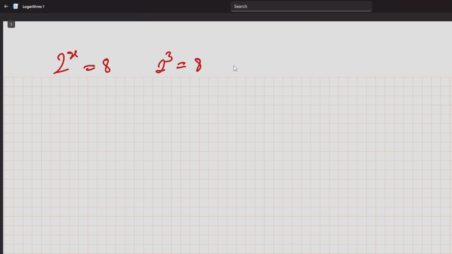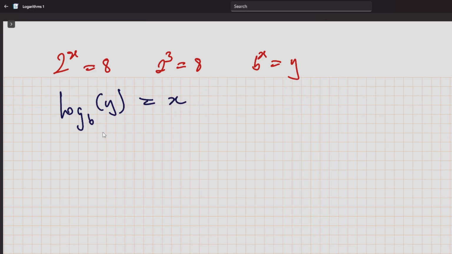We can see that this equation is in the form of b to the power of x is equal to y. Now, let's consider this example, because we need to see how we can take exponentiation and convert it to a logarithm and understand the relationship between the two. Let's write down the structure of a logarithm. So it's log base b of y is equal to x.